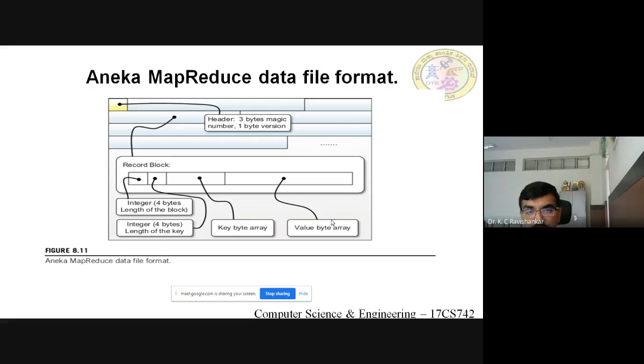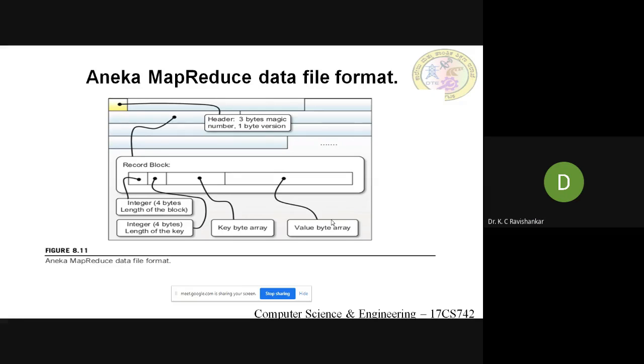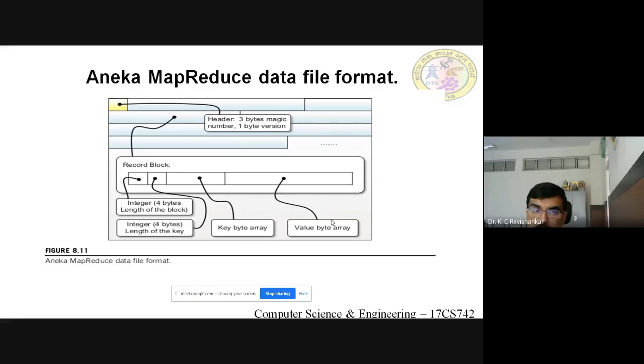When these files are transmitted from the client machine to the distributed architecture execution model, which is available elsewhere, the file should go in a proper format. When the file chunks are going to the execution model, it has certain standards.